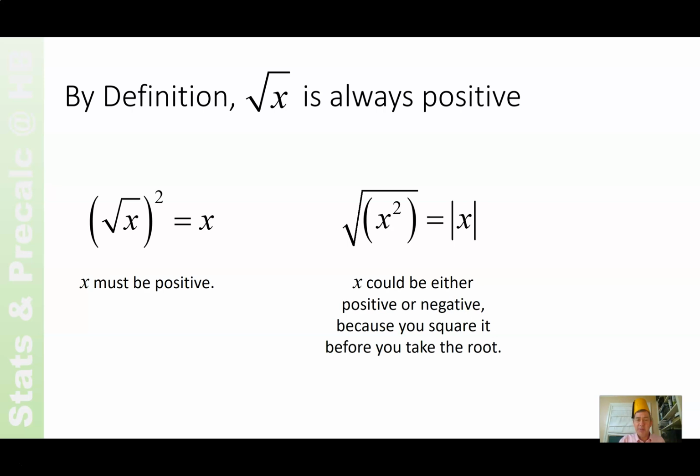Just the flip side of this always being positive, it's important to notice the square root of x, squared is different than the square root of x squared. In this case, x has to be a positive number. You take the square root and then square it and you get x. In this case, x could be either positive or negative because you square it before you take the square root, and that's okay. But you always get a positive answer out. If you typed in negative 5 for x, you'd first square it, get 25. Then take the square root, you get 5. You started with negative 5, you got back out 5. It's the absolute value.